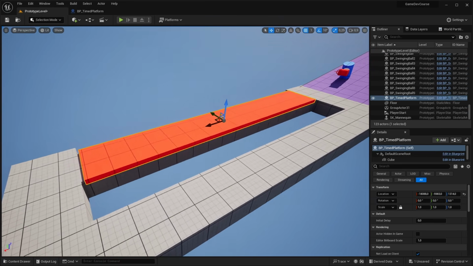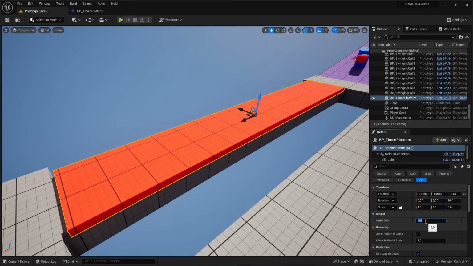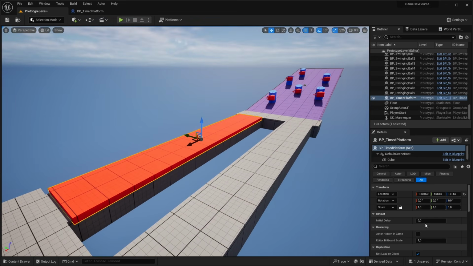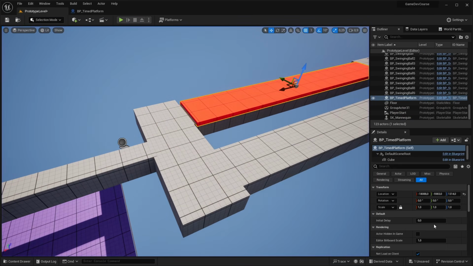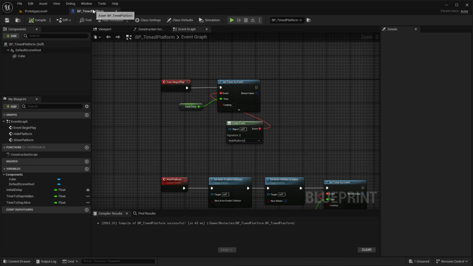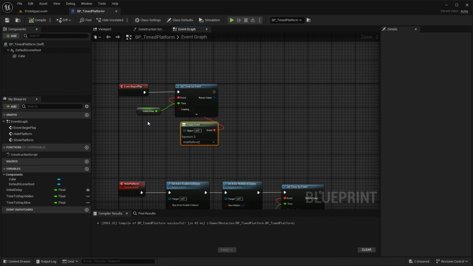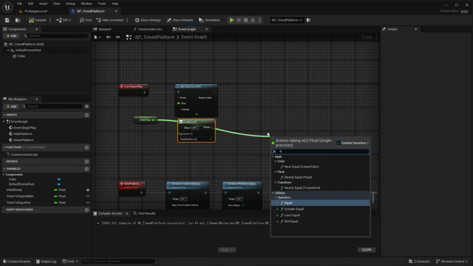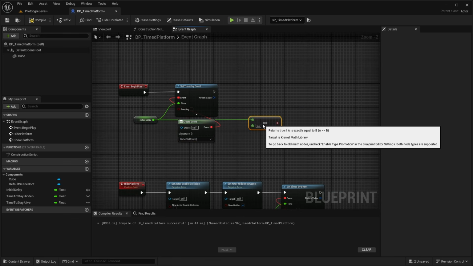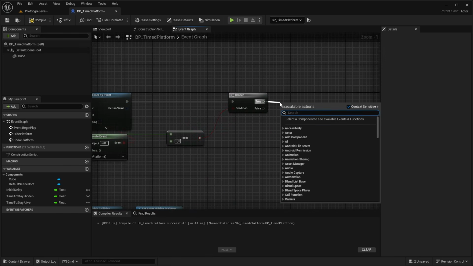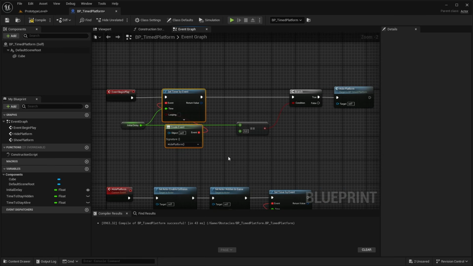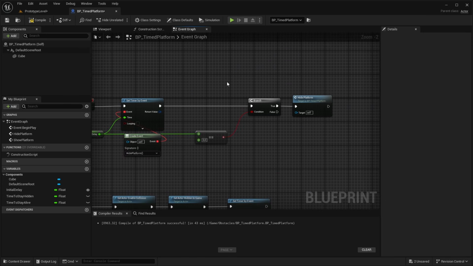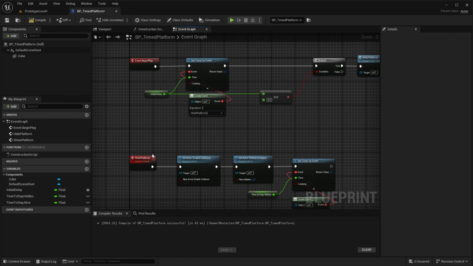And if I select the platform, we have the initial delay, but there's one little bug still, and that's if this value is 0, which it is now, it will never hide. Let's say we put it to like 0.5, it will hide. So we need to say, if this initial delay is equal to 0, branch, then we want to call hide platform. If it's 0, we're just overriding this timer because it doesn't run, so it will never call this hide platform. So in that case, it will just call the hide platform event regardless.